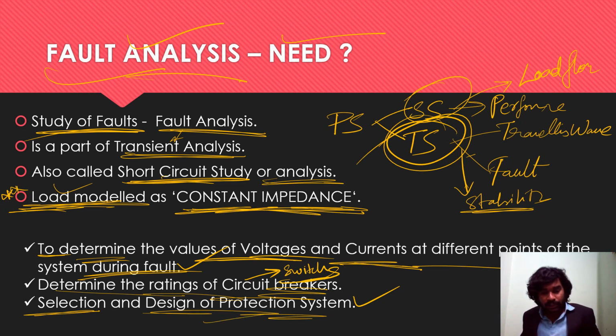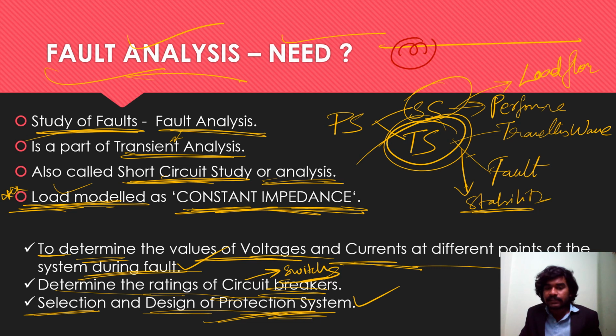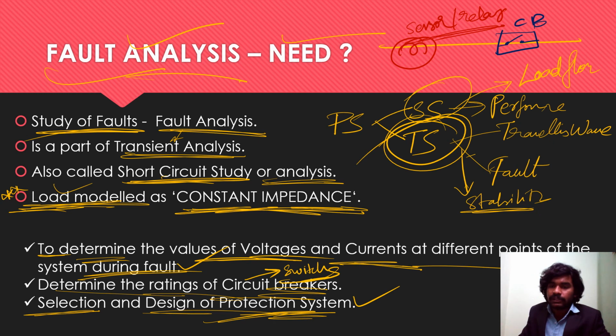And then the protection system, what does this protection system actually have? For example, this is a power system line. You will have a sensor, which is also called a relay. What is the purpose of a sensor or relay? It will sense the abnormal condition in a power system. And in a power system you also have a switching device called the circuit breaker, CB. This CB will open or disconnect the faulty line if a fault occurs, as sensed by the relay. If a fault occurs, the relay will sense that fault and give a signal to the circuit breaker. You can say the circuit breaker is like an automatic switch.